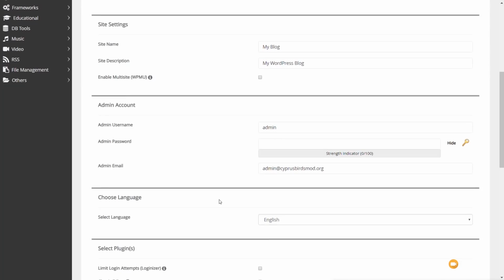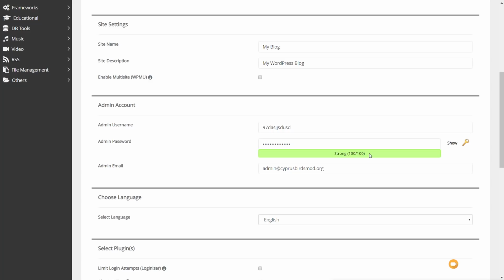Next up, you've got the admin account. Now, the first thing I would recommend here is do not, under any circumstances, leave your admin username as admin, and don't use a password that's really, really simple, like password 123, a date of birth, and so on. So put in the details you want in there. I'm just going to fill those out, making sure that you put something that's going to be quite complicated to actually figure out. So you can see that I put those in there. I've got 100 out of 100 for the strength of my password. So I've used things like uppercase, lowercase, numbers, letters, and so on, just to make sure that we have something that's difficult to decipher.